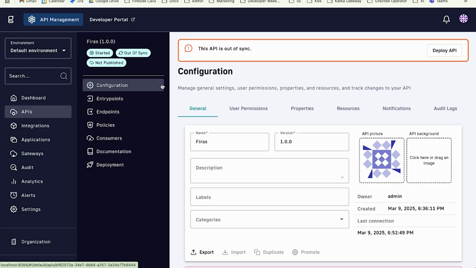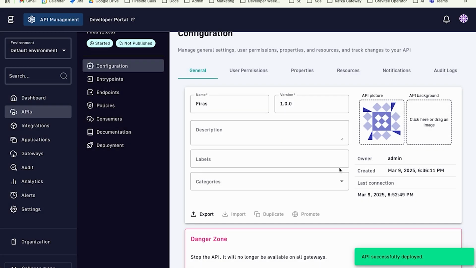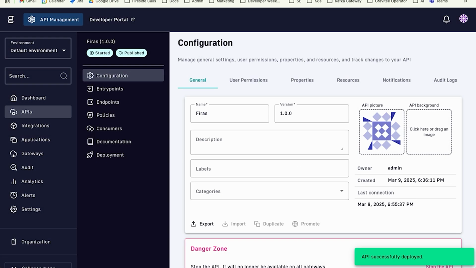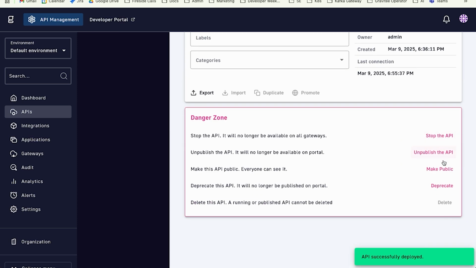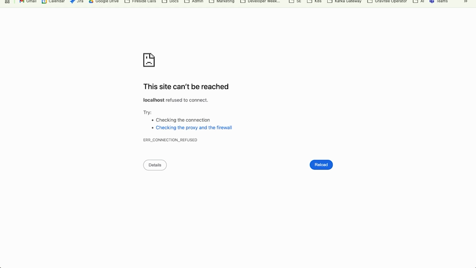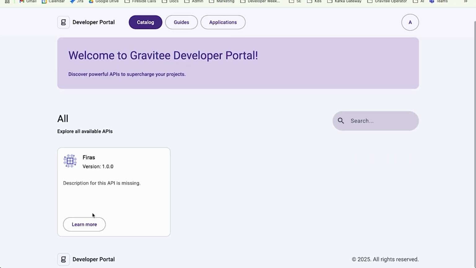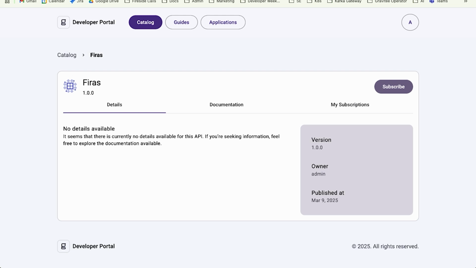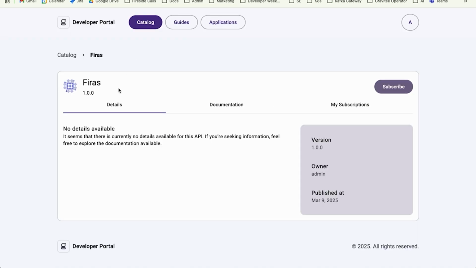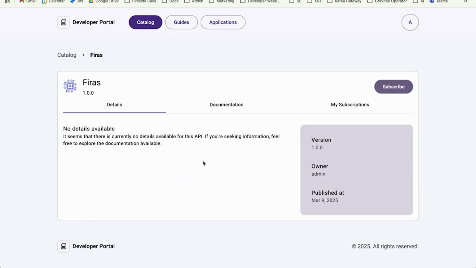I might want to go back into my configuration here and go ahead and publish this API. So let's just deploy. I always like to deploy things before I make a next configuration. So now that this is deployed, we can now go ahead and view this API. Whoops, that's not the one that we want to go to. 885/next. Perfect. So now we can see the Firas API here on the portal. And that's by proxy of us being able to now publish it. So we can open up this API.